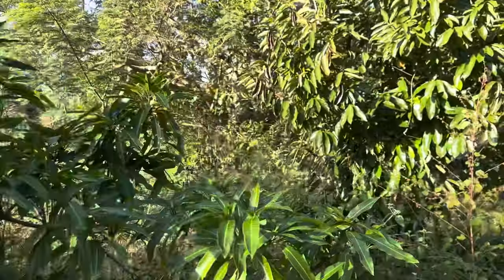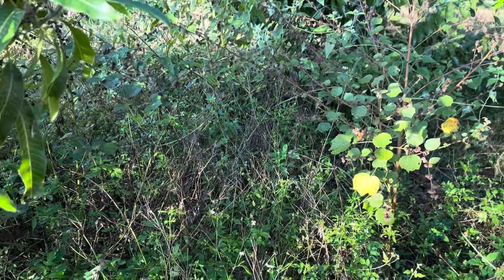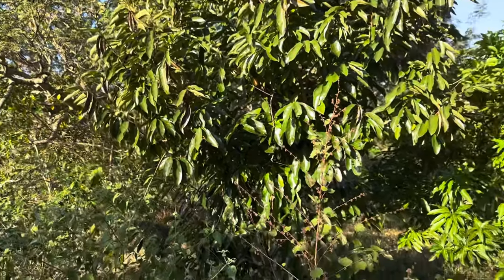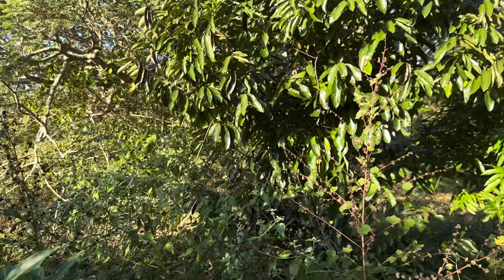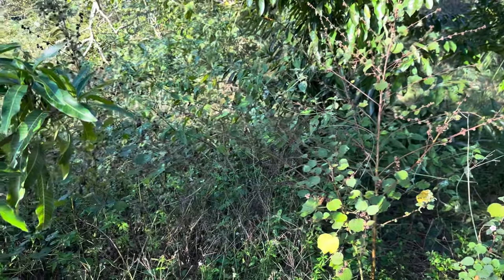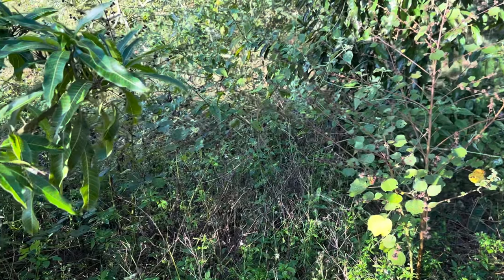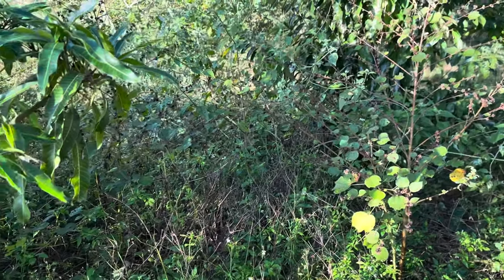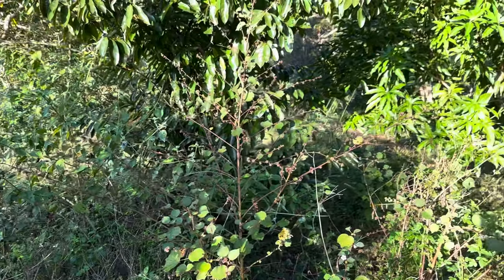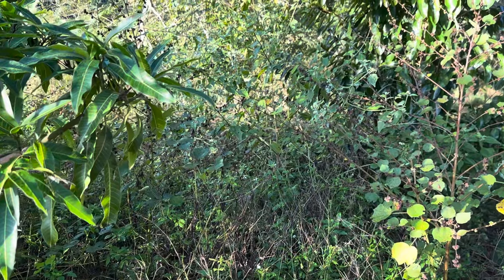There's an inga tree growing next to this mango. I don't see nitrogen-fixing trees speeding things up on their own, but I have noticed that in combination with zebu manure, they speed things up greatly. Our whole system is designed around soil health in combination with regenerative farm practices. When you focus on 'do not disturb the soil' and apply animal inputs, it takes care of other soil health principles automatically. Don't kill everything — that's our philosophy. Nature will put the living roots in the ground and provide cover for the system.